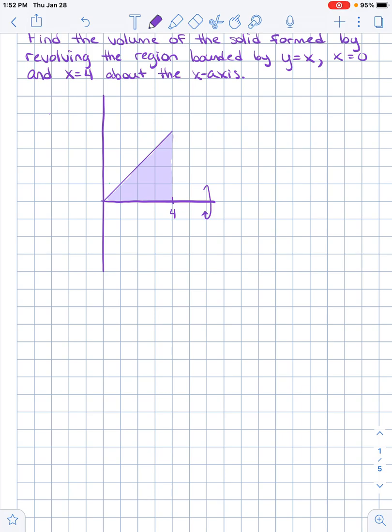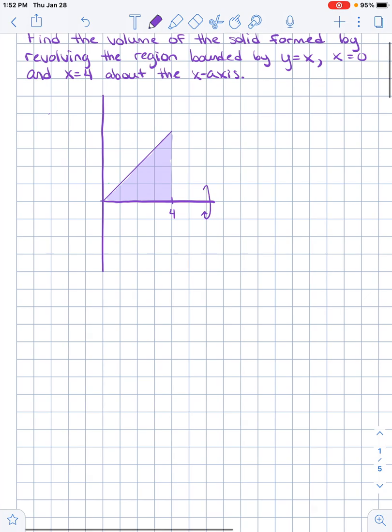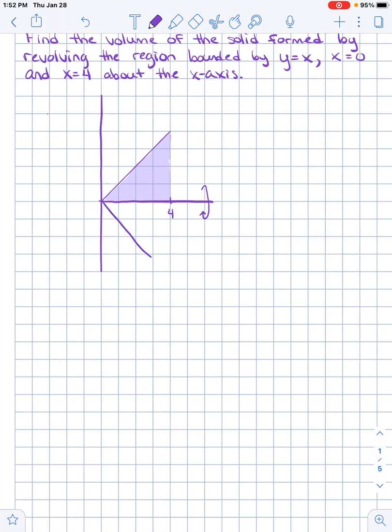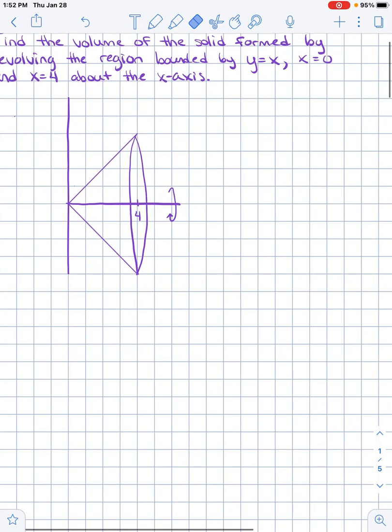Okay, so let me show you how I draw this. The first thing I do, since we're rotating about the x-axis, is reflect the line y equals x about the x-axis, to show that this is going to be rotated about that line. And then to make it look three-dimensional, here's my hokey little workaround. I just connect these two points with a circular arc. Now I'm going to take away my little shading because it doesn't quite fit. Now we've got this cone.